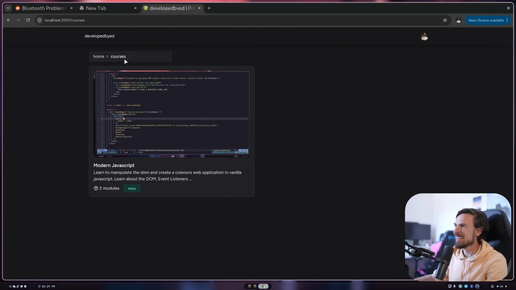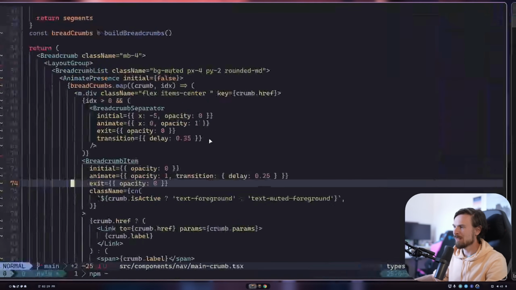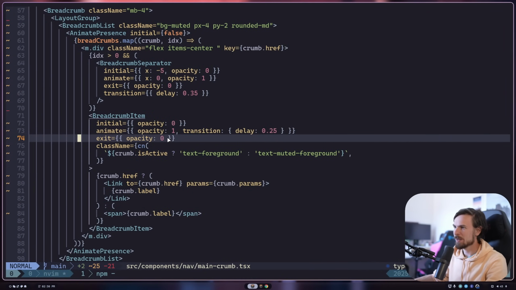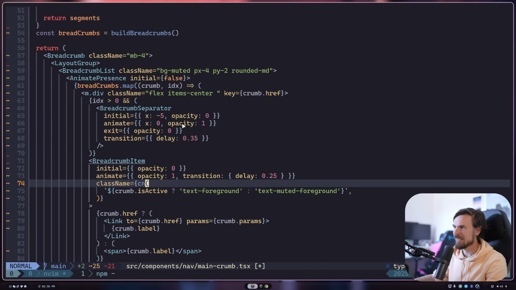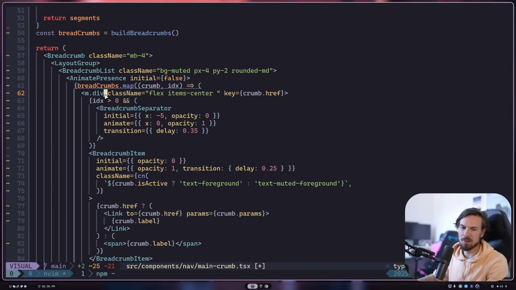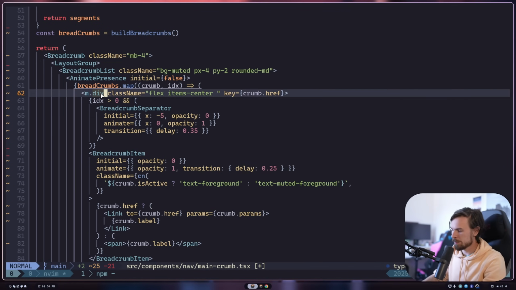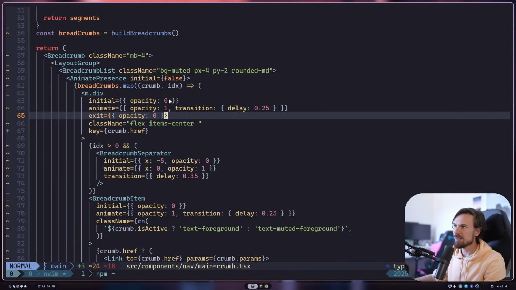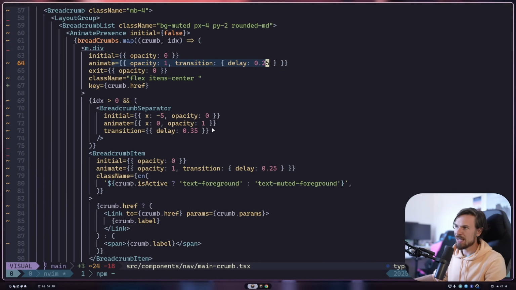As you can see, the X icon there fades out a little bit after, and I don't really want that. I kind of want everything to happen at the same time. So what we can do is essentially get rid of the exit from here. We don't need it here and here. Instead, we can just apply it to the whole div section up here, right? So let's do that instead. So let's just modify this a little bit. We'll pop in the initial here, opacity 0 to opacity 1 with a little bit of delay. And then down at the separator, we essentially add a bit of a stronger delay here, so it comes in right after that.